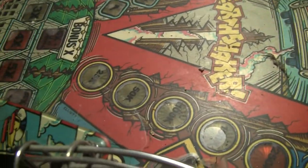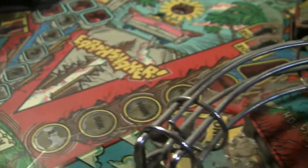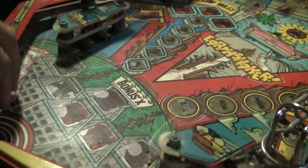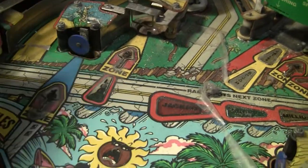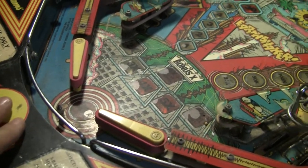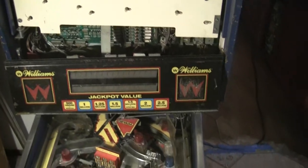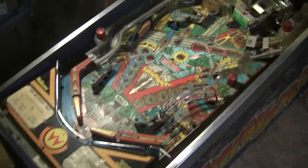One of the things I don't see is any real wear in the graphics of the playfield — just horrible amounts of dirt and dust. But I don't see a lot of rust, which is good. I don't see any major wear in any specific areas. The things that are broken are kind of obvious things, like the plastics. We'll pull the playfield up and look at that too. Once I secure the back box, I'm going to have to find some bolts and bolt that thing down — I don't want it falling over. So there's our first look at a Williams Earthshaker. The shaker motor is in there and it does appear to be complete on the inside too.